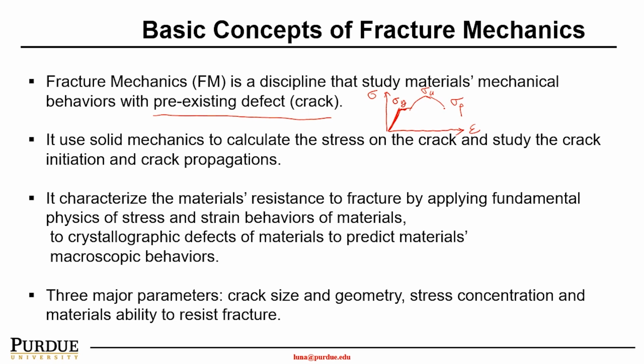There are no defects. However, in reality, many materials have defects, maybe during the manufacturing process or during the service life. One of the obvious examples is concrete. We have many pre-existing defects during the curing process. Therefore, when the material has these pre-existing defects, we have to use a new type of mechanics to study material behavior, which is called fracture mechanics.